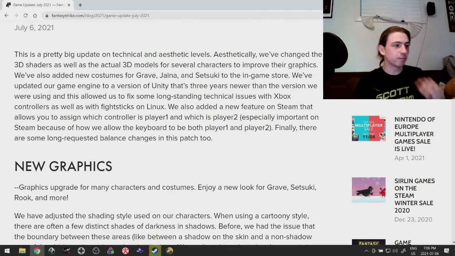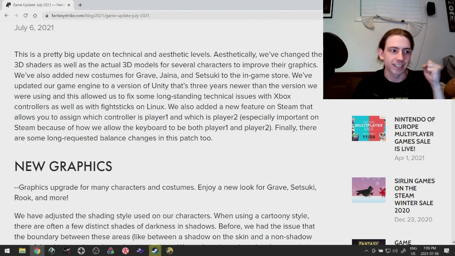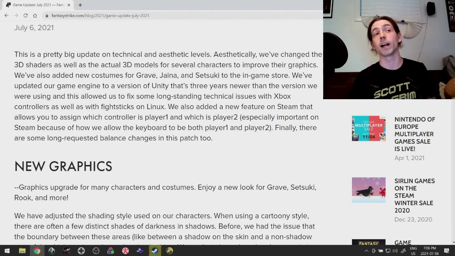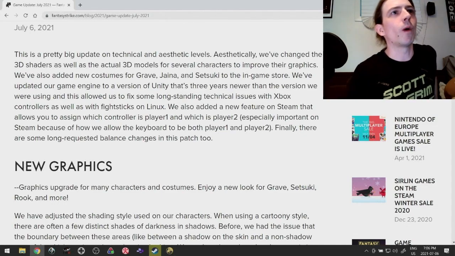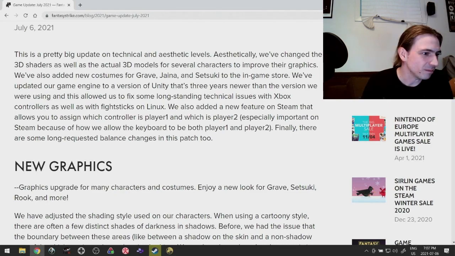Okay, big update, technical and on an aesthetic level. Aesthetically, we've changed the 3D shaders as well as the 3D models for several characters to improve their graphics. Yes, I'll take that. That's nice that they're actually paying attention to that stuff and they're still working on it. They did a huge update a while back, but haven't seen anything that recent. All right, what do we got?